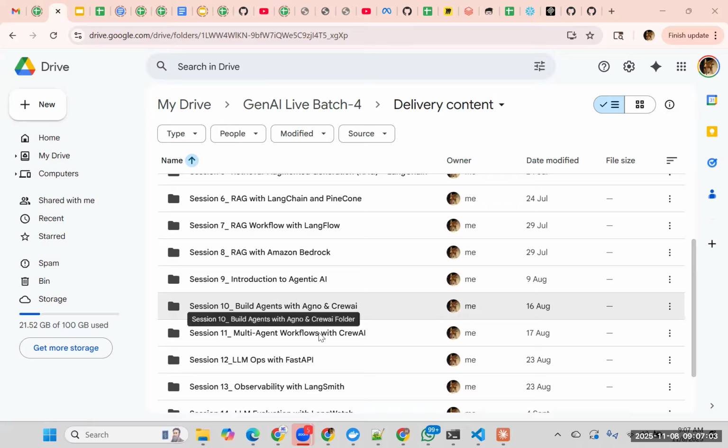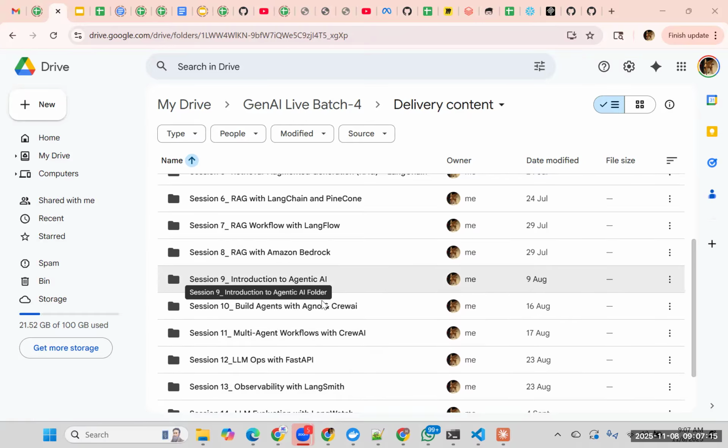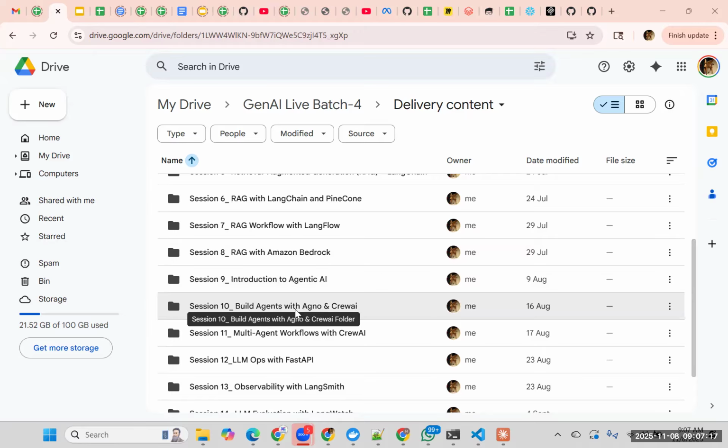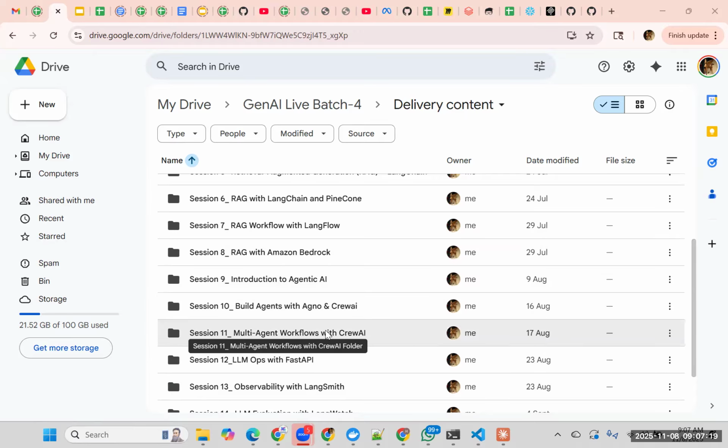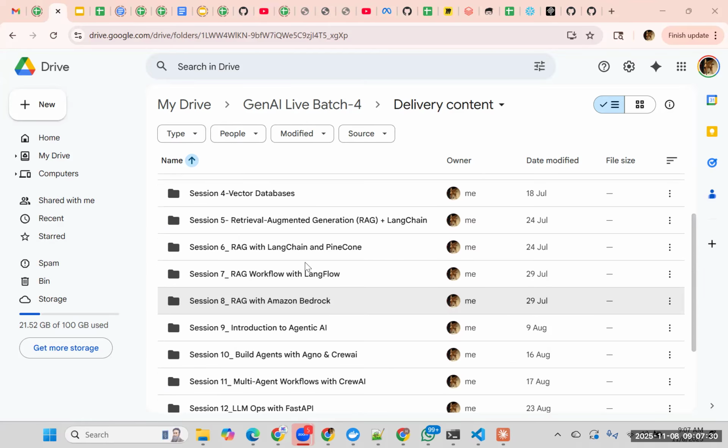Of course, see here, I have Agno, I have Langflow, I have Bedrock, and I have Crew AI. You can choose one of these. That is an alternate. Instead of this, you can use this. I think we are using Amazon Bedrock. Yeah, but you cannot use an agent instead of RAG. That does not work. I'll tell you how you would connect all of that.